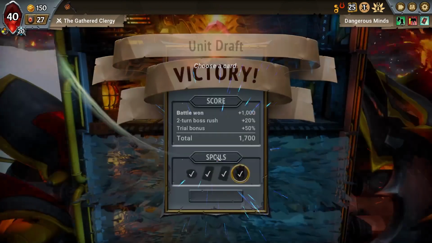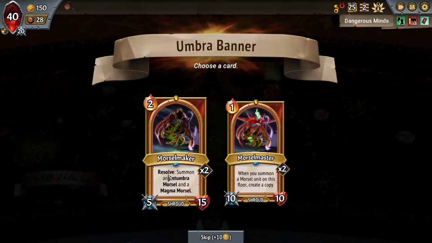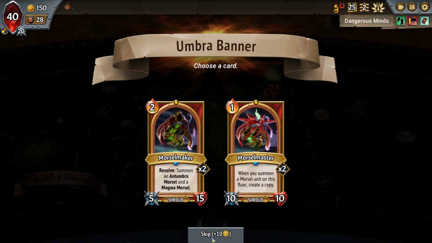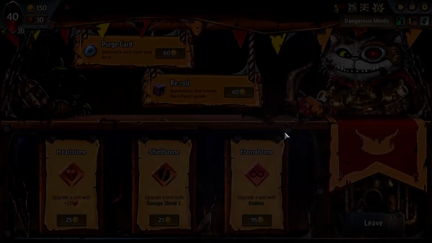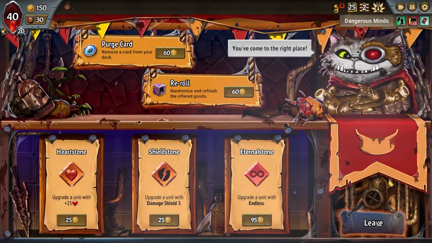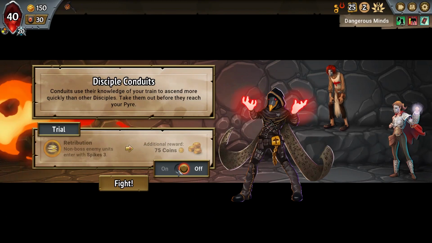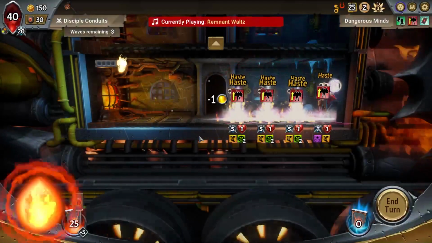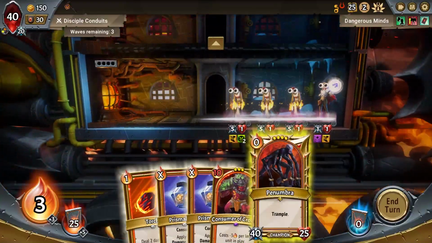Take the AoE's fine here. Found a consumer of crowns. That could be really good. Morsel Master's so good, actually. We're putting Endless on him. I think the spikes will hurt a lot too much for us, so we gotta be careful about that.